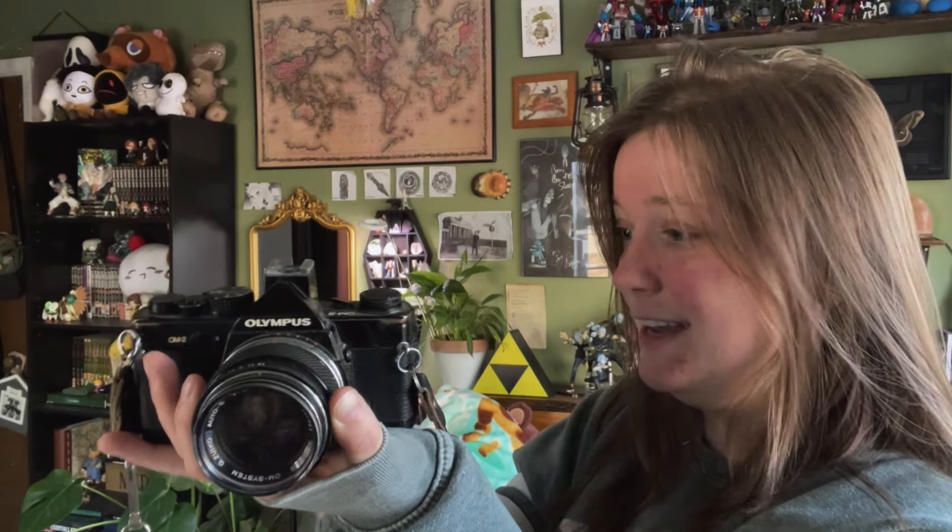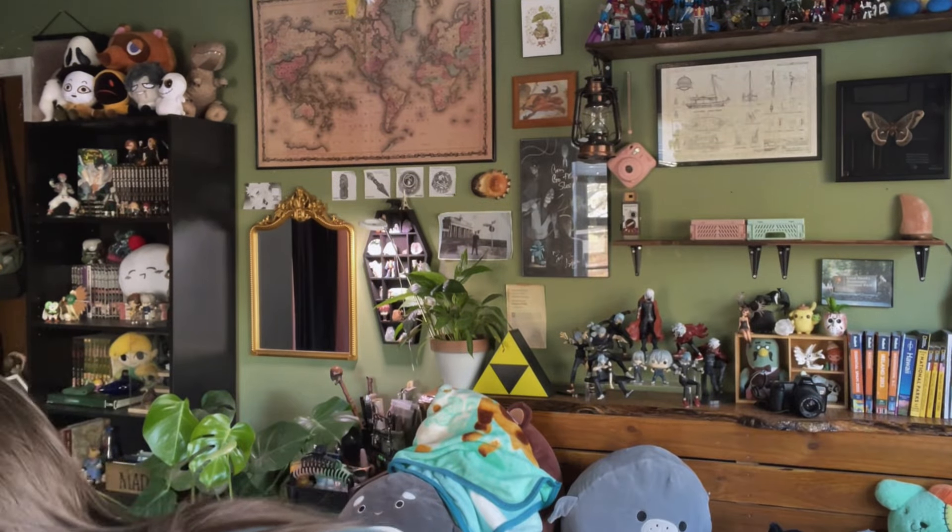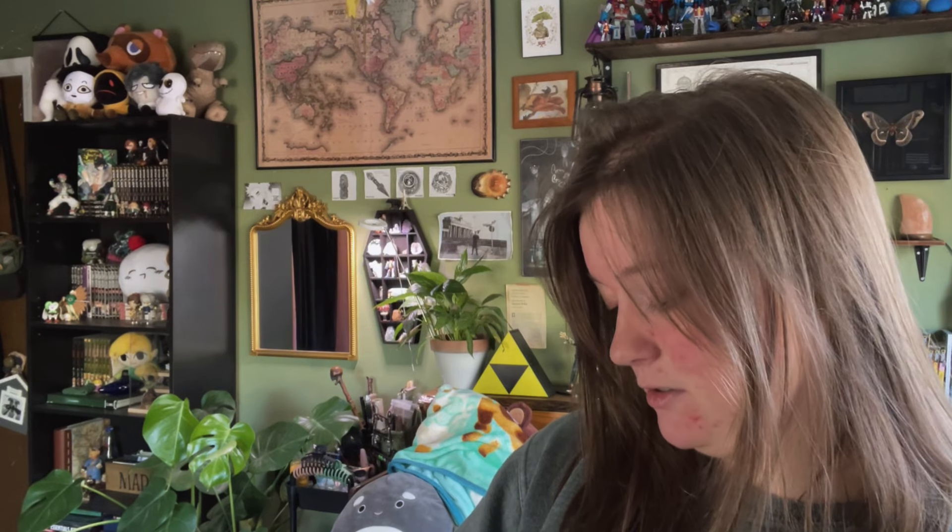He's let me borrow it and keep it, and I can take my photos down to show him what I took with his camera, which is really cool. It's very sentimental on top of being a great camera. It has real weight to it — in the 70s people were still making things for quality not quantity. It's all metal, it's awesome. I do have another lens for it in the case my grandpa gave me — I think I've used it maybe twice for moths and things. It's a Zuiko lens, the same brand as my Olympus digital camera, which is really cool to see the evolution of camera technology. It says 200 millimeters.